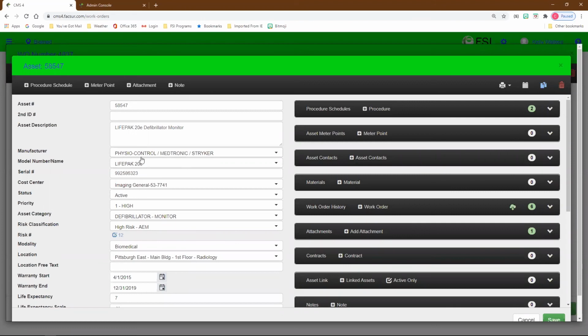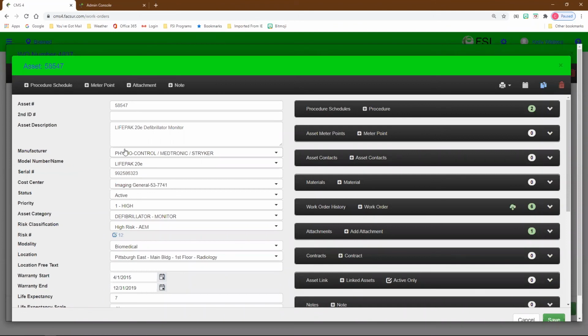Notice how the manufacturers are set up here. Physio Control, Medtronic, Stryker. For those who have been in the field a long time, you know it's always coming up that another company buys out somebody else. And you've got equipment out in the field that's got an old faceplate on it, but it's been bought and sold 2 or 3 times down the road. So how do you keep track of that? How do you know who you are going to deal with? What vendor are you dealing with today on a piece of equipment that you know is 15 years old, 10 years old, and it has a different faceplate on it?